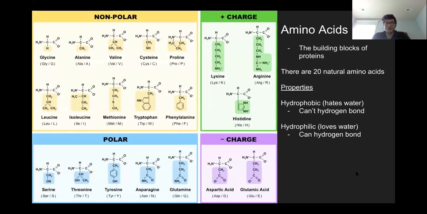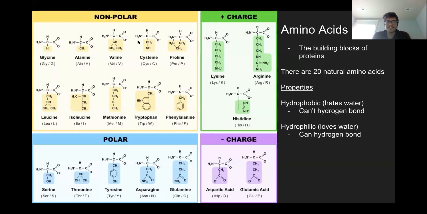The way folding works has to do with the amino acids that make up the protein. Amino acids are called amino acids because they all have the same basic shape — an amino group (NH3 on one side) and a carboxyl group (C with a double O bond on the other side). These 20 natural amino acids are the ones used to make all proteins that life uses. There are other amino acids — all you need is a carboxyl and an amino group — but these are the 20 natural ones that exist within organisms.